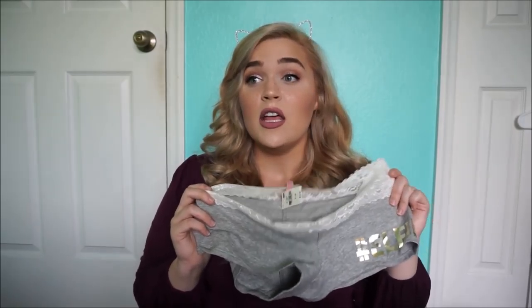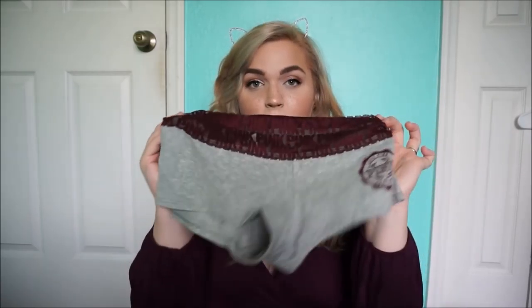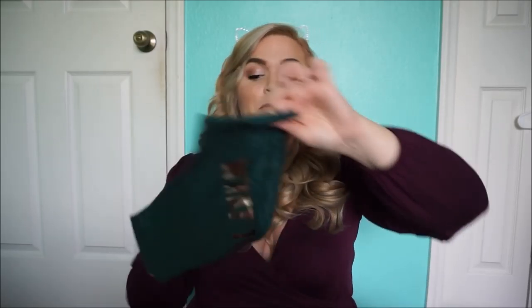It's like November 1st so it's officially the holiday season. The second pair I have to show you just says 'Hashtag Elfie' on it — so cute, little boy shorts with lace at the top. I really enjoy boy shorts; they're a cuter version of granny panties and they're so comfy. I also have a little gray pair with a Colgate-style design that says pink and maroon — love that color combination — and then the last pair is their Cheeksters in a beautiful emerald color that'll go great with a bra I have.